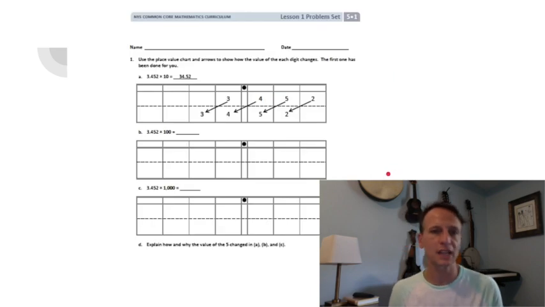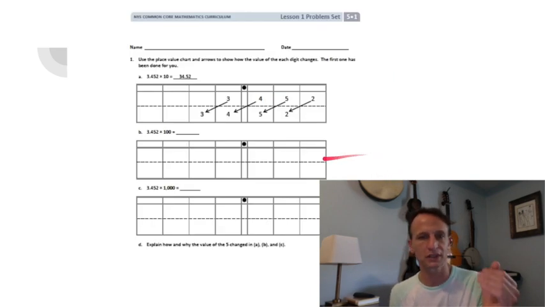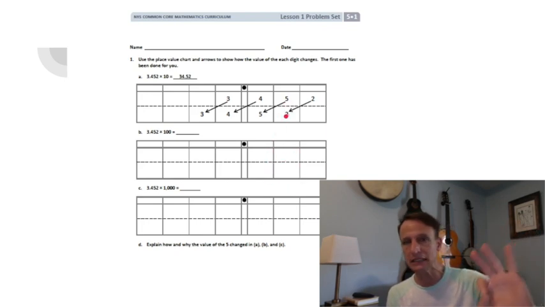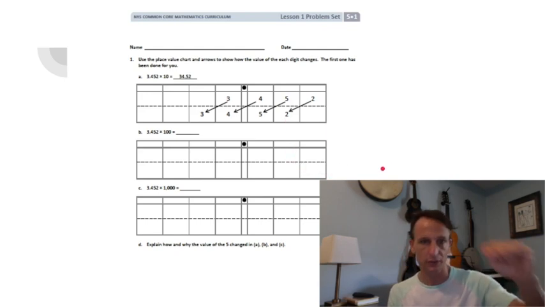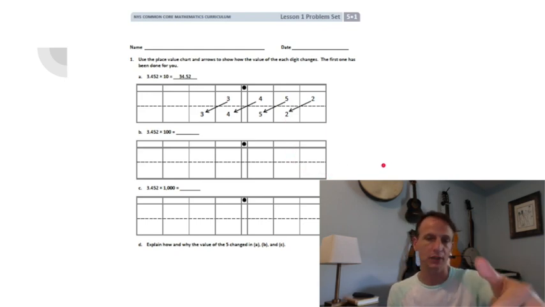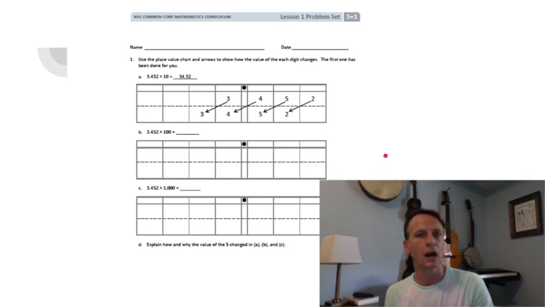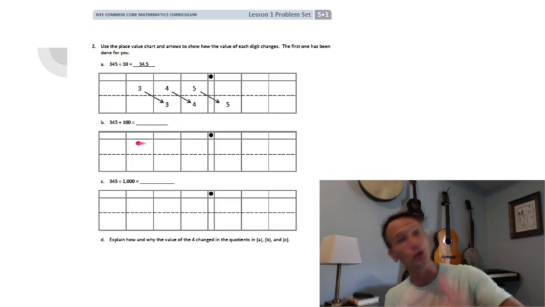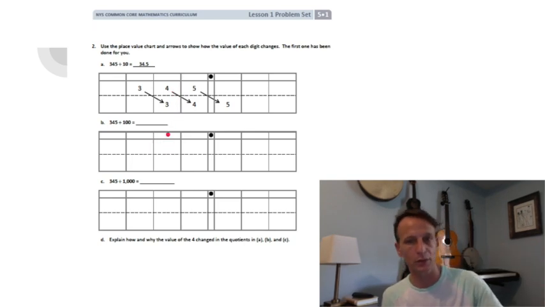You're onto the problem set, and look at what you're doing here because you paid such wonderful attention. These are very similar to what we were just doing, aren't they? Times 10, times 100, times 1,000. So notice A, B, and C here. It's the same number 3 times, times 10, times 100, times 1,000. And you don't even have to draw the disk, just write the digits. It's a lot easier that way. And then same thing, different number, 345, but now you're going to divide by 10, divide by 100, going 2 places, divide by 1,000, going 3 places.